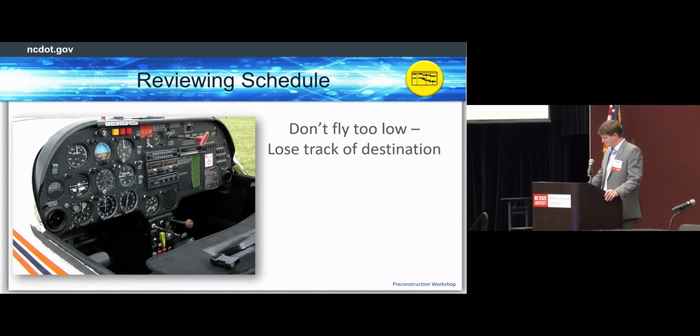The project manager needs to be reviewing the schedule every week, understanding what's upcoming, what deliverables are going to be turned in the next couple of weeks. Need to be looking out at 2 months to understand which deliverables are in the process of being developed, making sure team members are aware, and then an even farther look out at 6 months to understand, okay, which activities do we need to begin in the next few weeks to be able to keep this project on schedule.